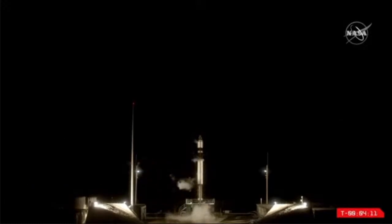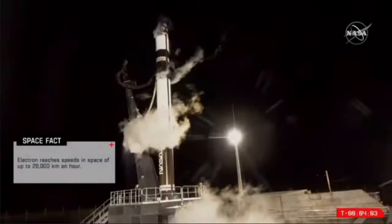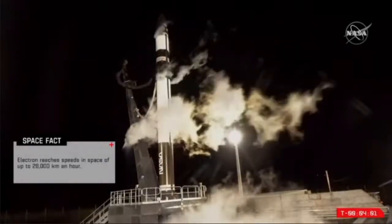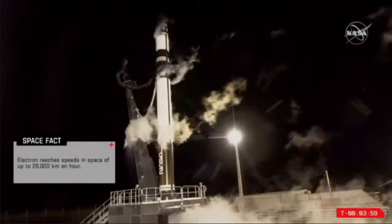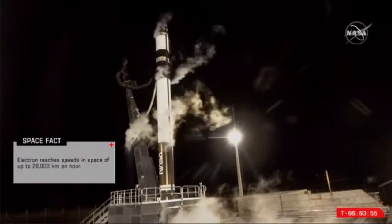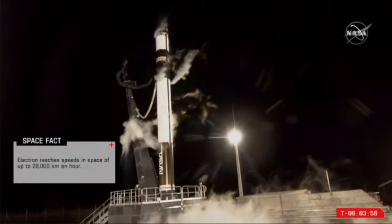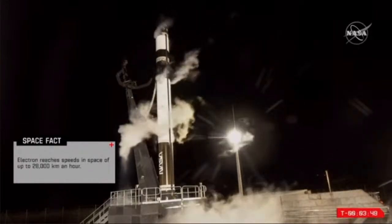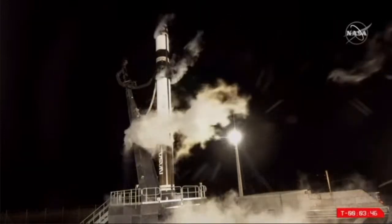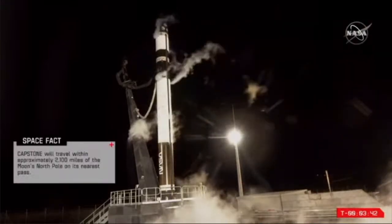From there, CAPSTONE's journey to NRHO is expected to take around 4 months, with the CubeSats team at Advanced Space's Mission Operations Center commanding the spacecraft to fire its thrusters to adjust its course accordingly. Now, if we are looking back at the pad camera now, we can see that the rocket's strongback has retracted and has moved into the launch position. This launch platform structure is what holds the umbilical lines, providing power to the rocket, which will fall away as Electron lifts off the pad.